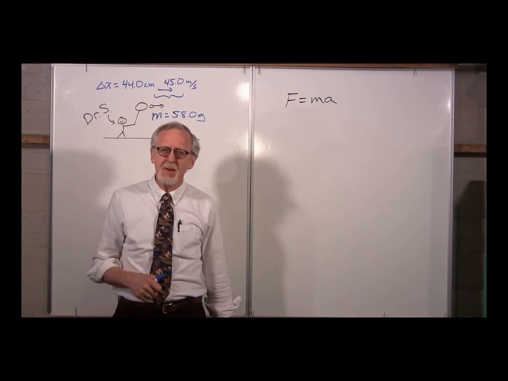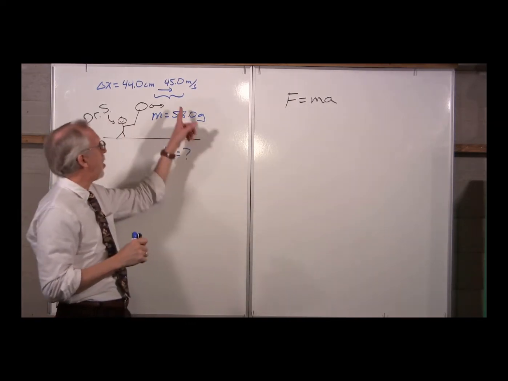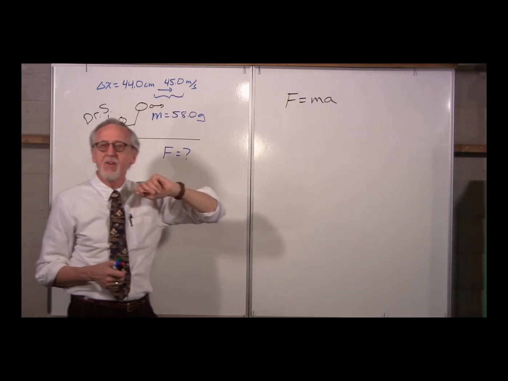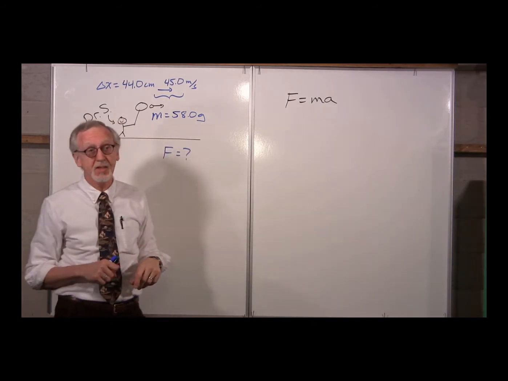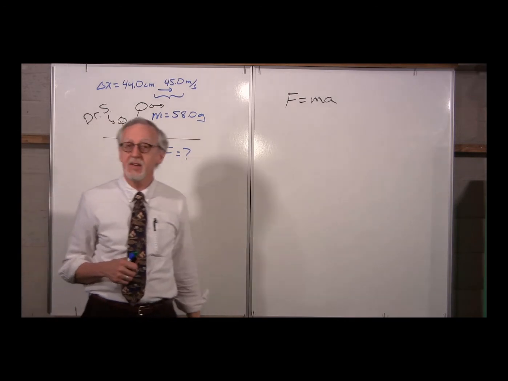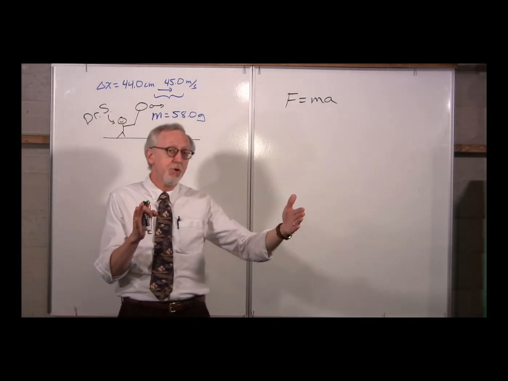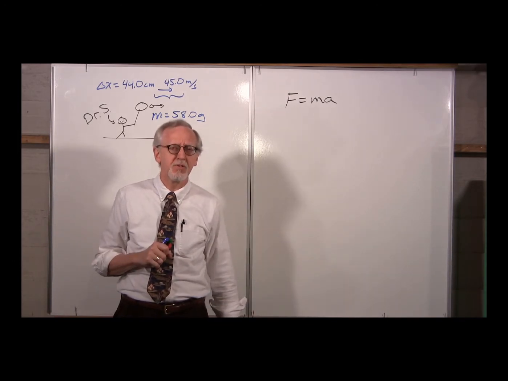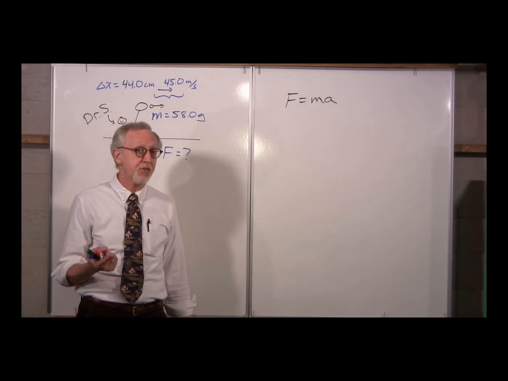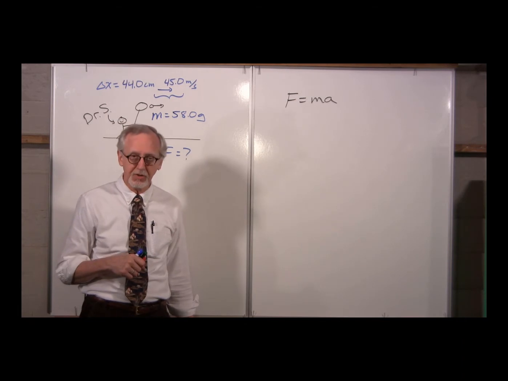Well, which one of those kinematic equations will we use? Let's just try and think about that. What do we know? We know the ball is starting from rest. We know the initial velocity. It's accelerating to 45 meters per second. That's the final velocity. It's accelerating over a distance of 44 centimeters. So if we put the origin at the initial position, it moves to a final position of 44 centimeters later. Well, what equation could we use to solve for the acceleration? If you think about those four equations, we're going to use the last one, the fourth equation.